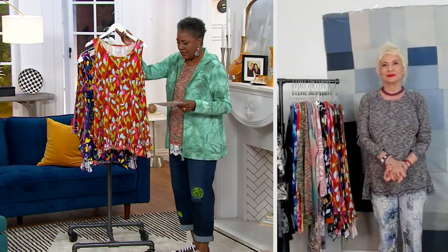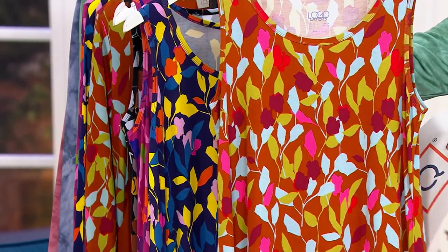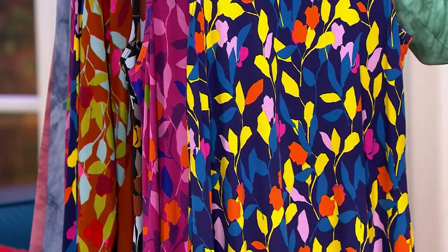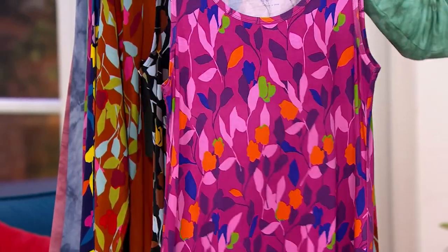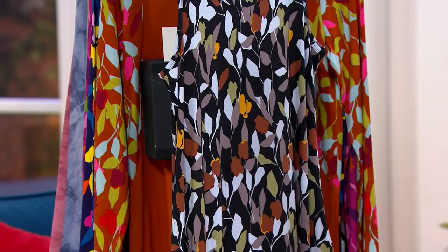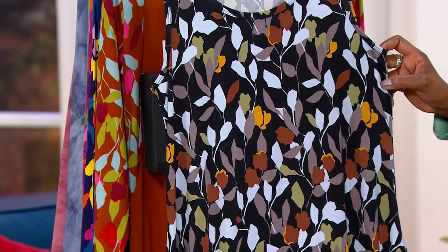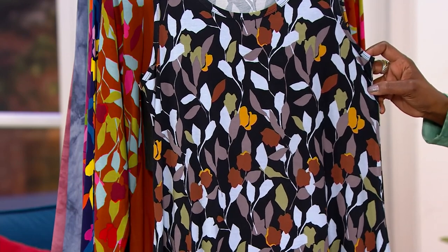607-754 is your item number. This is the umber, which has your autumnal colors with a surprising eggshell blue. Then you have your astral aura, which is gorgeous, fall but bright and happy, with that deep, rich indigo blue. Then we have your deep blossom. Pinks are everything. So pretty, so fun. And then the neutral, we have just a few left in that. Instead of lighter grounds, this is a neutral with a black background. You get the autumnal tastes of cinnamon color and gold as well as gray.